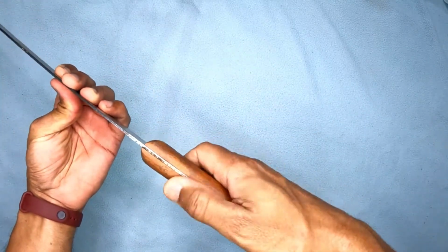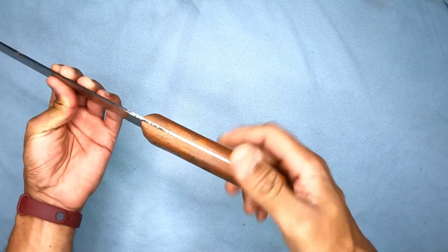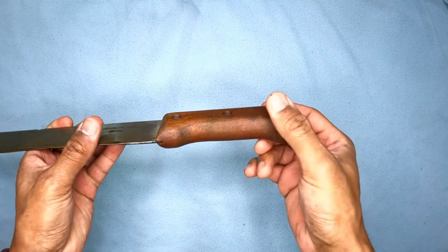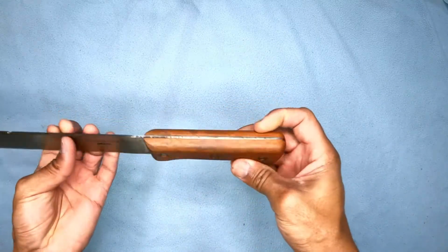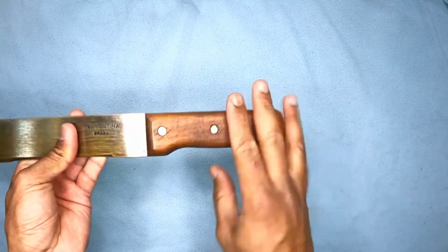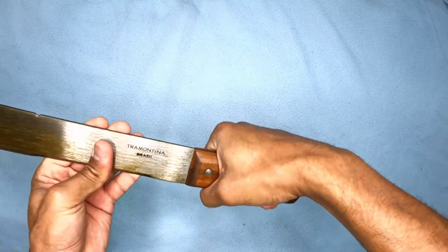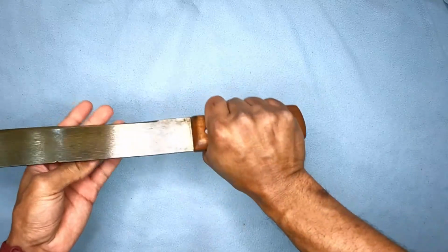And this is how the spine should be actually. They should take it to a belt sander after they mount the wooden scales on it. This is a slotted handle, it's not even a scale. So yeah. After that, I soaked it in linseed oil as much as I could, and it's well preserved now. The wood handle is actually quite comfortable now.